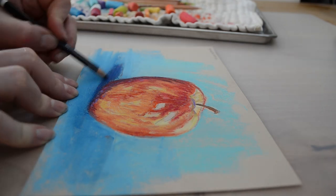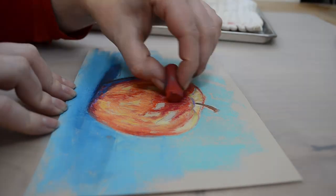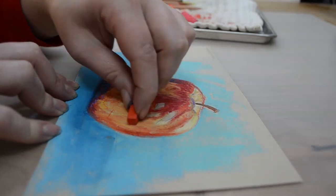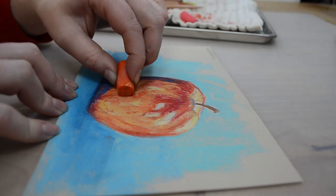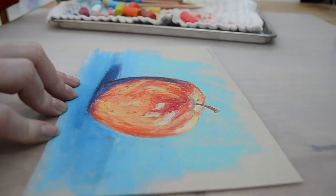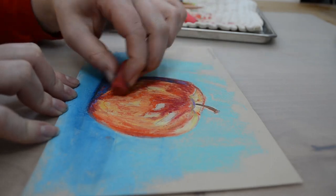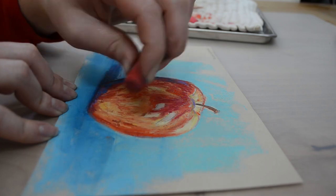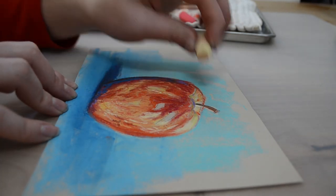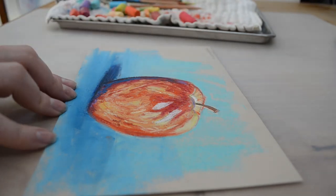Similar to the Canson paper, the Strathmore 400 can't take a lot of layers or ink and watercolor washes, so having it come pre-toned really helps. The tones here are more subtle, which is a pro or con depending on what you're trying to achieve. I didn't notice a big difference in how many layers this could take versus the Mi-Teintes — they were fairly comparable. I really like the subtle texture on this paper, especially for portraiture, face drawings, or figure sketches — particularly for kids or young adults who have less texture in their faces.